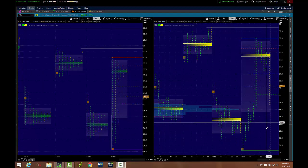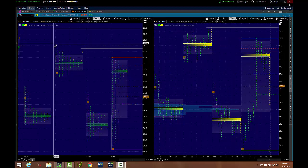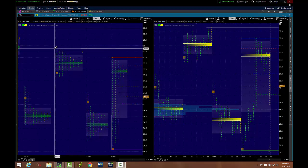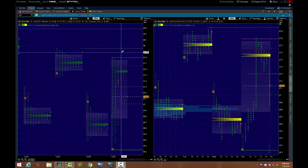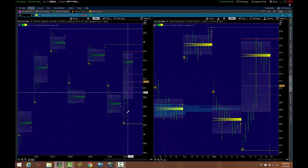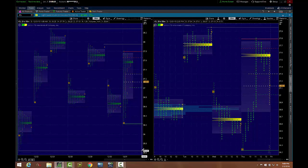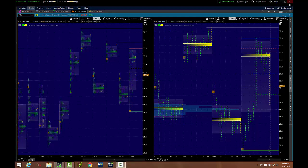With this much back and forth volatility, it's really hard to tell which way it's going to go. But a couple of things that I'm looking at is that you had a poor high up here on this day, so if it wants to continue lower, it may repair this first. And you have some anomalies down here that may need to be repaired. So I could make an argument for this to go either way. So I'll just let it tell me what it wants to do. So just as a recap, this is pretty stretched out. I can make an argument for it to come up here and repair this, or come down here and repair this down here before it chooses a direction.